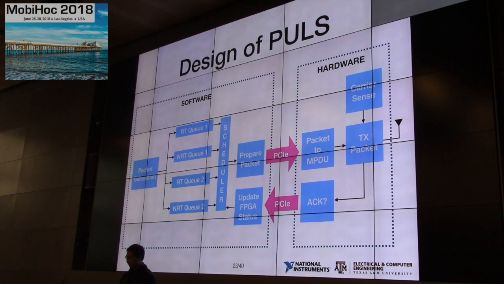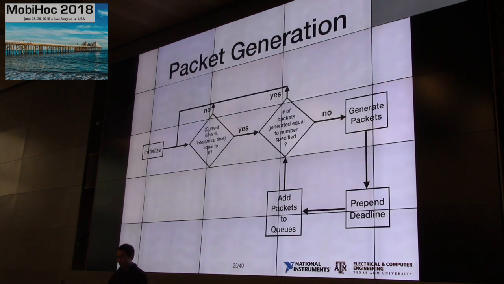So I'll explain a little bit about the packet generation. It's fairly straightforward, but basically we have a frequency at which packets arrive. So you can say that every 5 milliseconds we want a certain number of packets to arrive, and this can be a random number of packets or it can be deterministic. For our case, we use a random number of packets because deterministic is not as interesting.